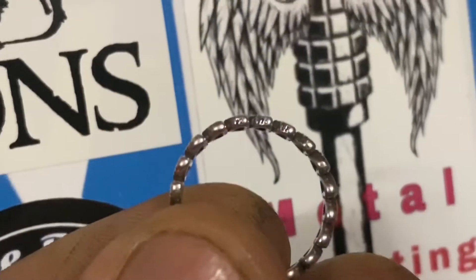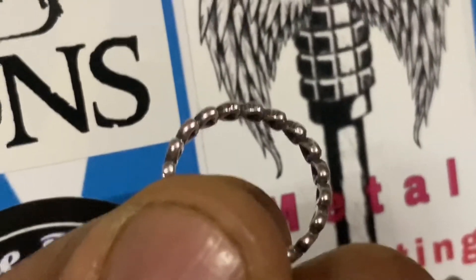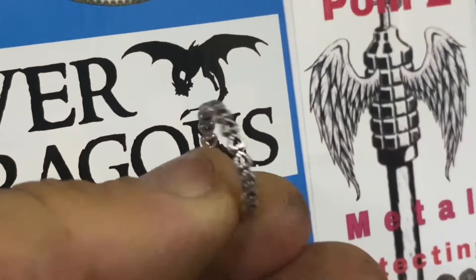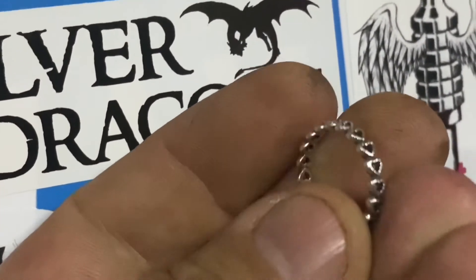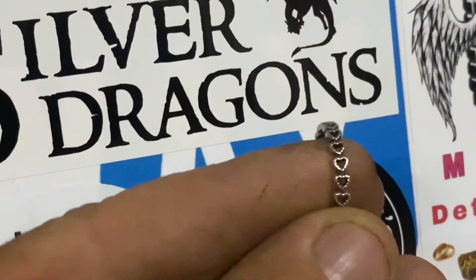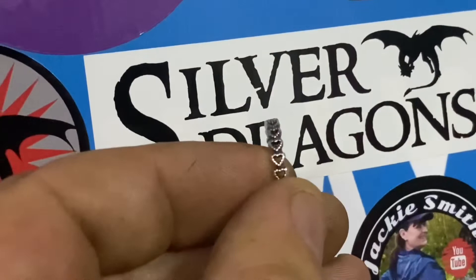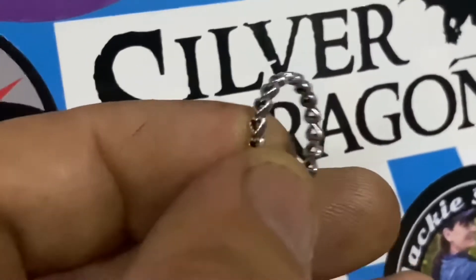Hi guys, here's the ring I found yesterday. Just at the top they might receive — hopefully you can make out 925. Turned out to be silver. I put it in the tumbler for an hour and it's turned out not too bad. It's a little bit dark in between the hearts but the media I'm using doesn't really get in between them. The black makes them stand out a little bit. So yeah, it's a good little find in the end — a little love heart ring. Of course the wife's already commandeered that one.